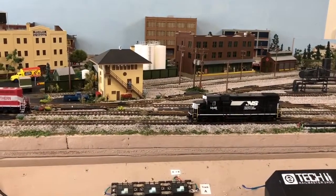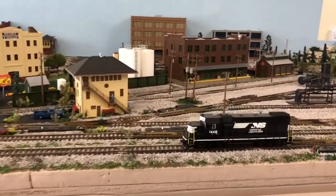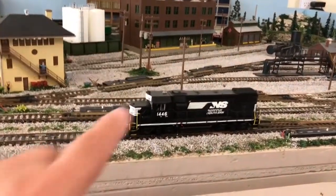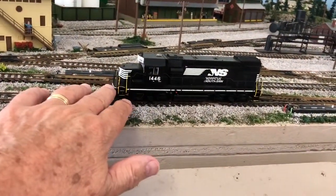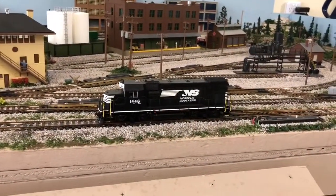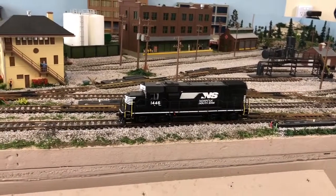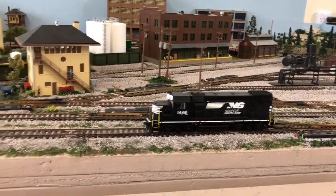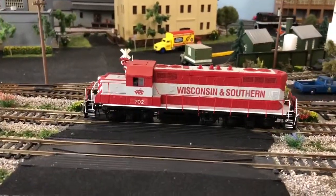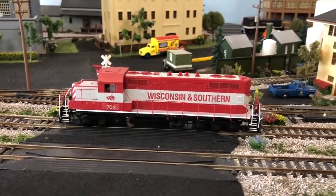So anyway, I have converted to DCC. I have some cleanup work to do. I have this locomotive that used to be DC. I had a guy at the Dibbles Hobby Shop, Mike at the Dibbles Hobby Shop here in San Antonio, install the decoder and stuff, the sound card. This one over here, the little Wisconsin Southern, I got that off eBay, pretty good price.